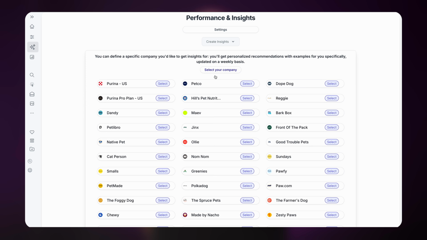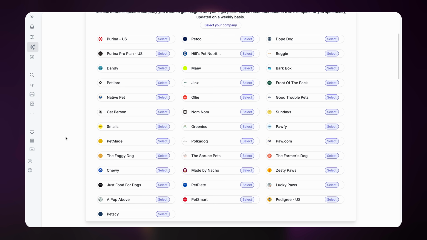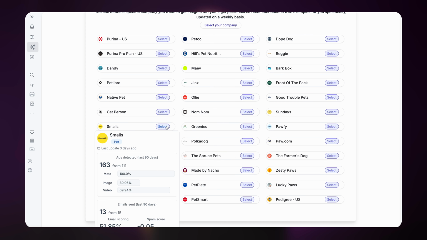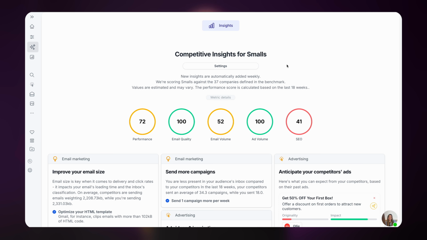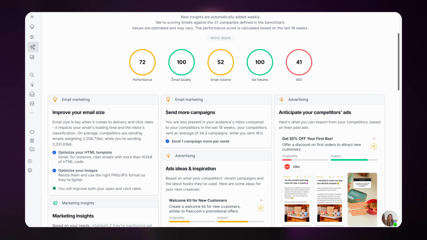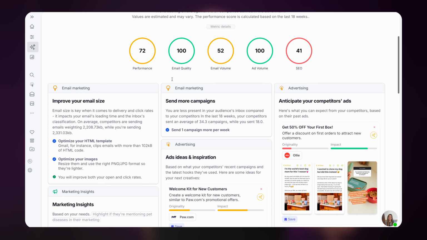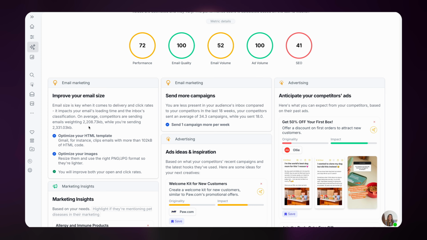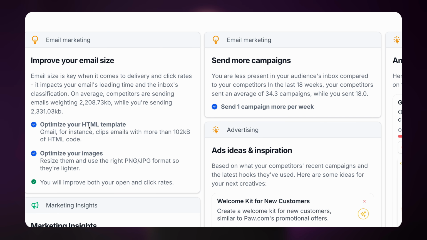I have a last surprise here. On the platform, you can define which company is your company so we can tailor the recommendations for you. Here, under Select Your Company, you can pick which one of these pet food companies is actually yours. You just have to hit select. And now the platform understands what you have done versus what your competitors have done too, and is able to provide you with insights tailored for you. It also scores your marketing strategy based on the data that we've collected against your competitors and gives you proper campaign recommendations and ways to improve your own marketing strategy as well.